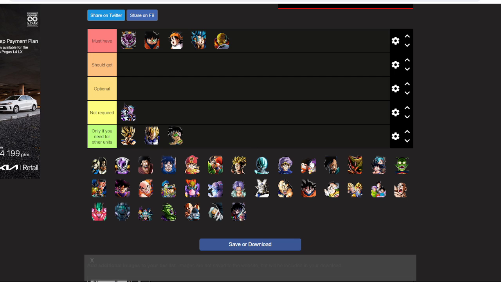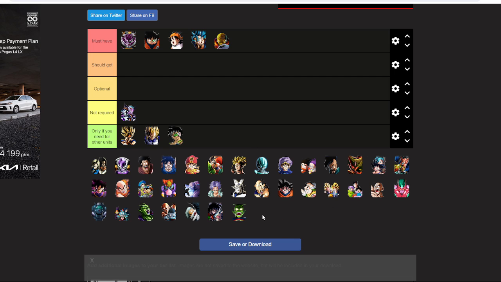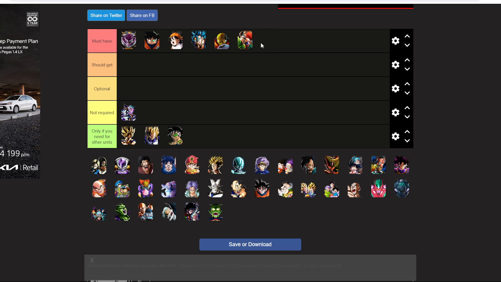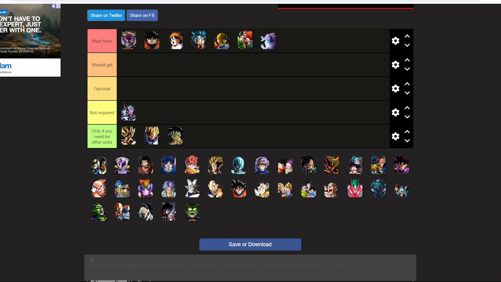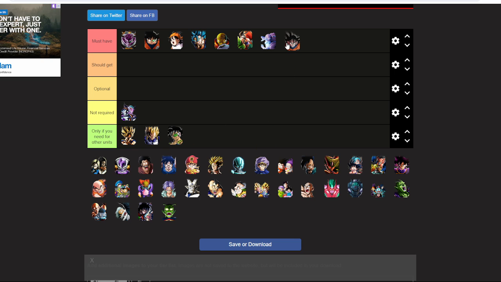So I'm very happy about that. This Piccolo can go there. Then probably I would say the only real must-haves are Great Saiyaman 1 and 2. Very similar in that they seal, they do a lot of really good work. And then I would probably say Master Roshi is also a must-have. I think he's incredibly good for similar reasons.